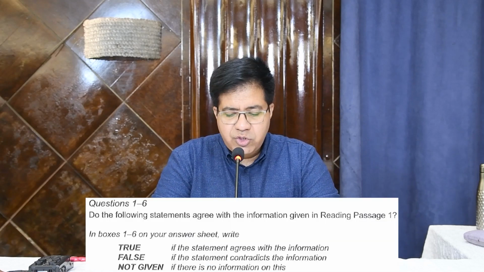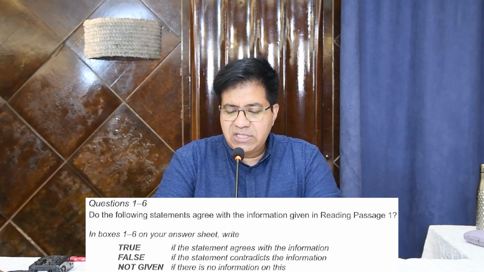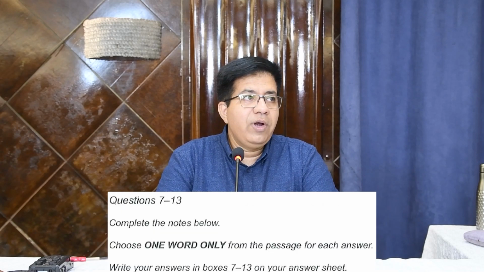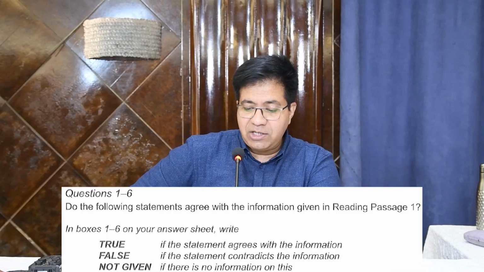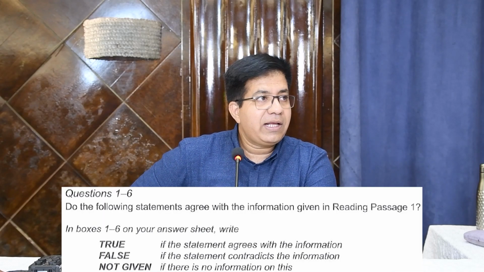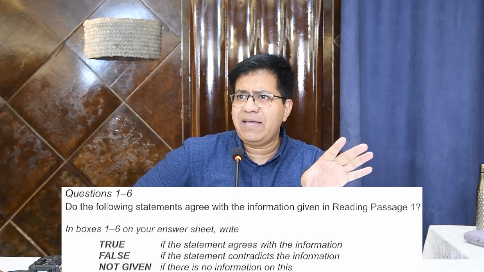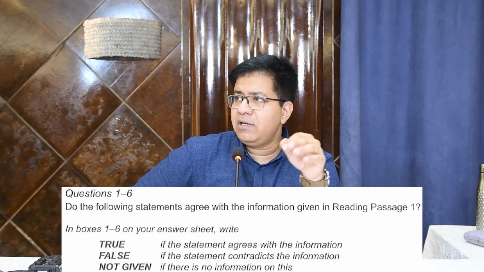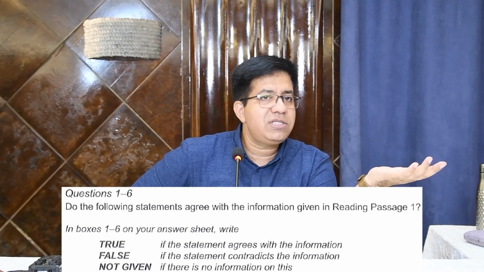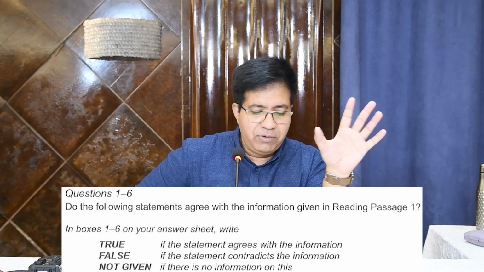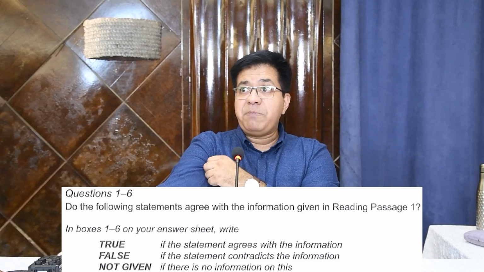Now we come to questions. Questions 1 to 6, true, false, not given. Questions 7 to 13, one word only. Where should we start from? No, we start from true, false, not given. I'm a teacher, okay? So that's fine, no problem. We start from true, false, not given. But for you, I advise you to start with one word only, and then you can come back to true, false, not given. By the way, it's the same. True, false, not given is also like type A questions where you can find all the answers in order, so it doesn't matter.